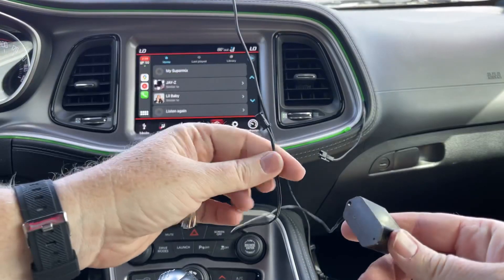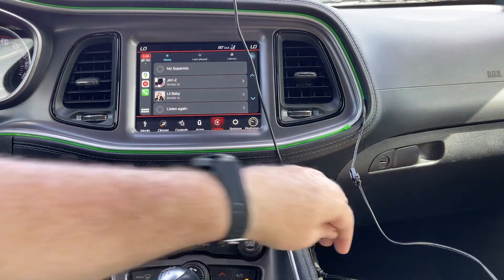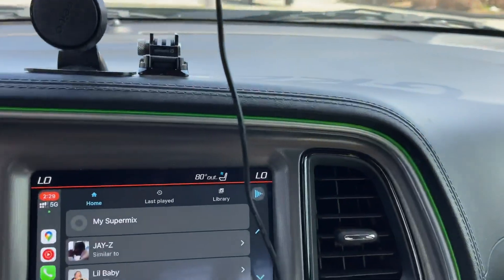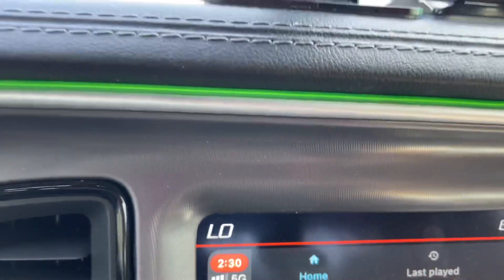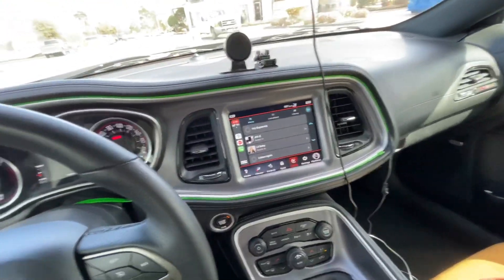All right guys, the next part of the install is basically just the power — plugging this stuff in. We're literally going to take this and plug it in, and that's it — it's now in and it's got power. You can probably see it. If I get directly on it I can see that it's lit up now in the shade, but it's so dim you don't see it during the daytime. Now watch this as I unplug it — you see that? See how it's turning on and off? So now it's working. Fully installed and you can see even during the daytime it gives a nice little hint, a nice little green accent all the way around the dash.